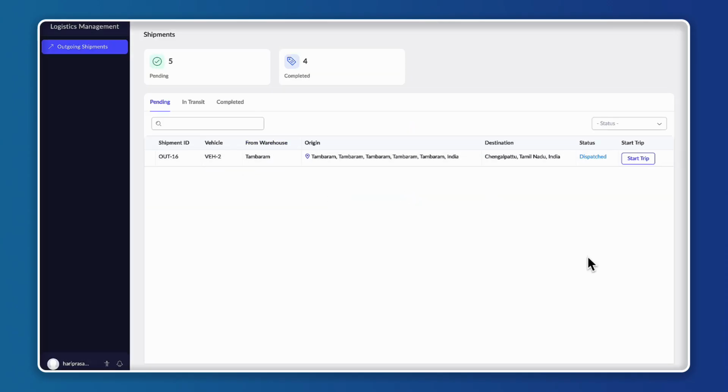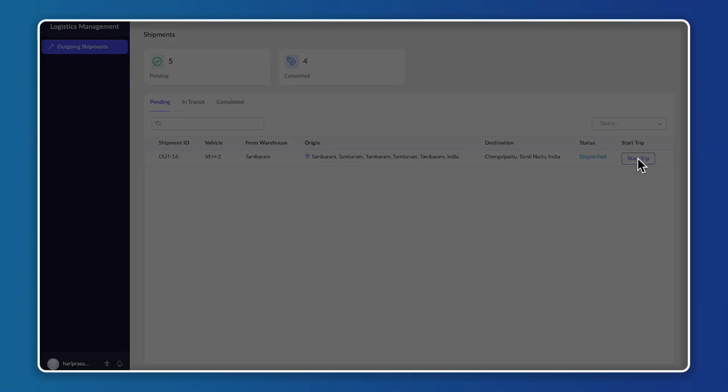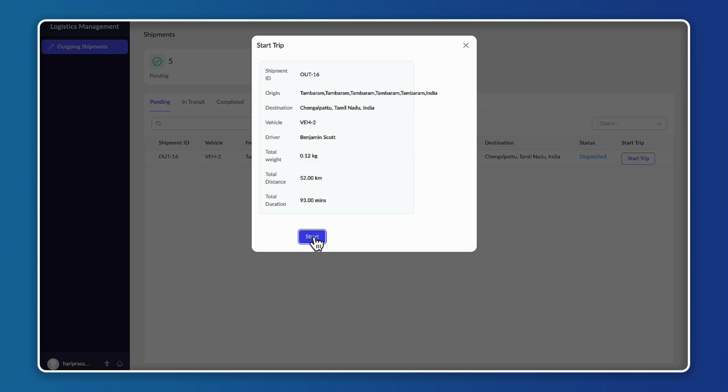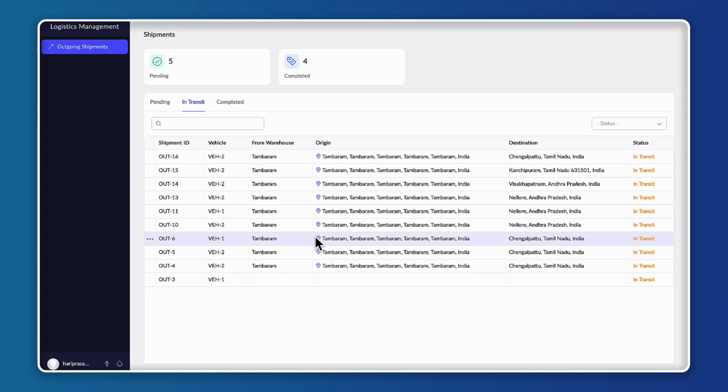So once he receives the order information, he needs to start his delivery process, where we have the start trip, right? So on clicking this custom button, start trip, he will be notifying the team that the trip has been started. Right? So then it will move to in transit.